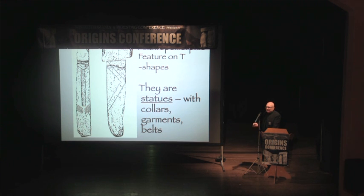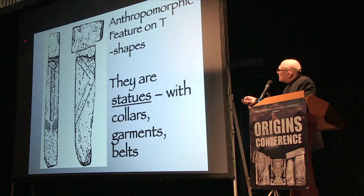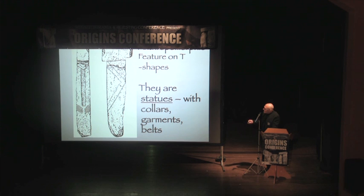That's very interesting, because the Gobekli builders, as I call them, knew how to do faces, they knew how to do heads. So quite clearly, they wanted to portray this image that they did not want to show the faces, almost as if there's an ethereal or otherworldly element to what's actually going on here. They've also got collars. You can see here this V-shaped one. A number of them have got these collars, which are obviously the force of gravity pulling something down. At the end of it, they've got these emblems of office, which are things like bull's heads or almost solar discs or lunar discs and things like that. So clearly, these people wore pendants of some description.